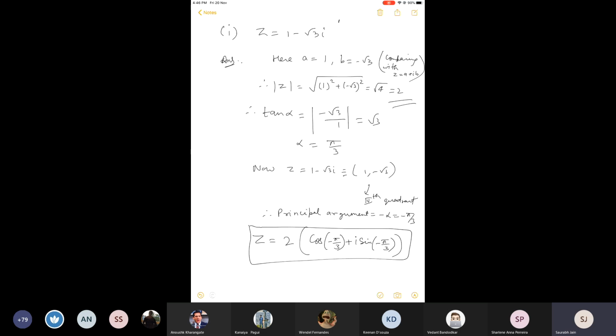Anyone having any other doubt? So that is Z is equal to mod of Z or just Z? No, it is 2. In place of mod Z, I have got the value 2 that I have substituted here. Why would I write Z equal to Z? It will make no sense.